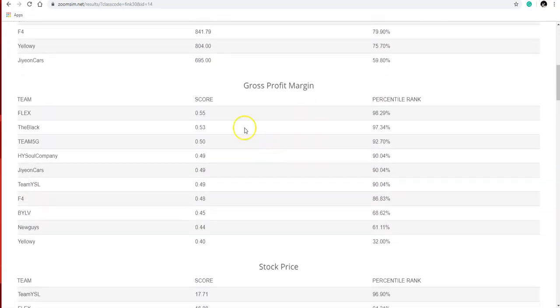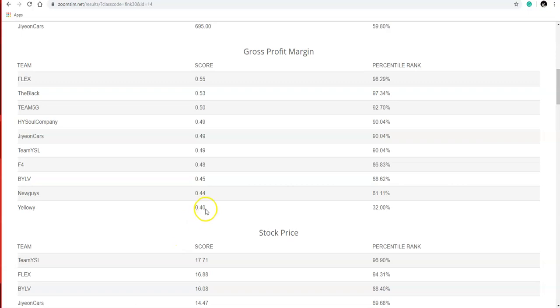If we look at gross profits, now only one team didn't improve the gross profits because you start out at 40% when you take over this company. And if you're still at 40%, you've made no improvements there. So it's hard to get points if you don't improve your profit margins. So improving gross profit margins help. Operation profit margins go up, help. Net profit margin goes up. All your per share variables linked to profitability go up.